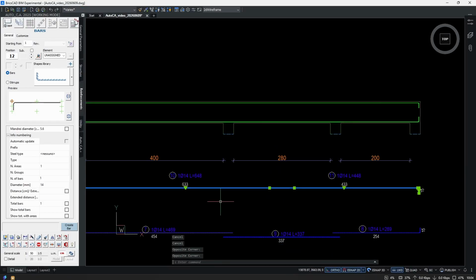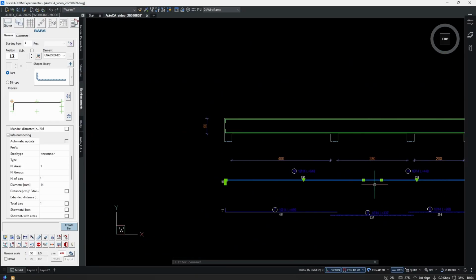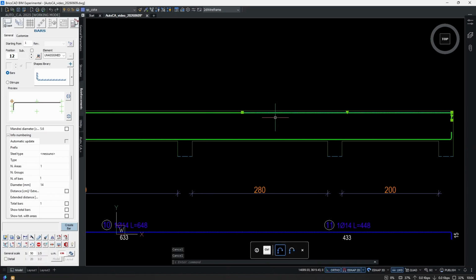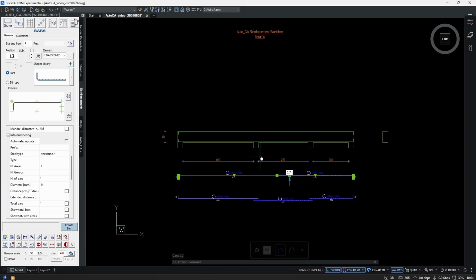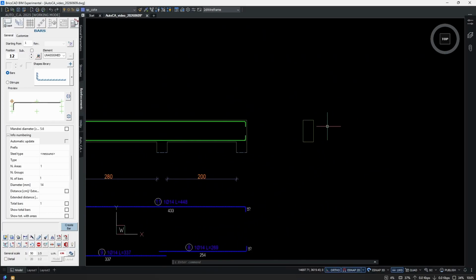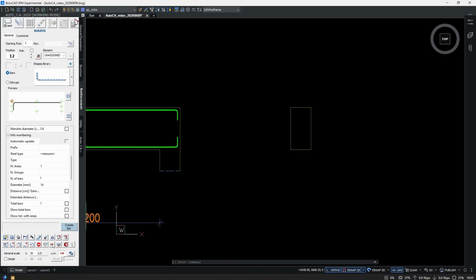As you can see, we have 2 different bars now. So we've just cut not only the inside, but the outside bar as well. Okay, let's continue with the cross section. For this one, I recommend to change the general scale to 1:20.